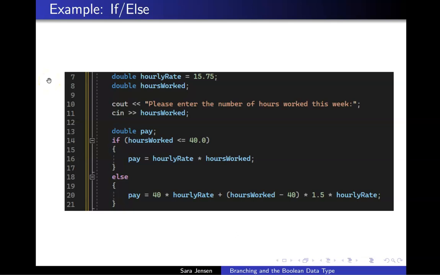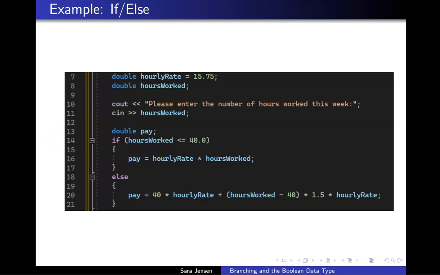In this code, an hourly rate for a worker is identified in line 7, where the number of hours worked is a variable declared in line 8 to be input by the user in line 11. In line 13, we declare a variable called pay that has not had a value set for it yet, because the value we attribute to pay depends on the number of hours worked.